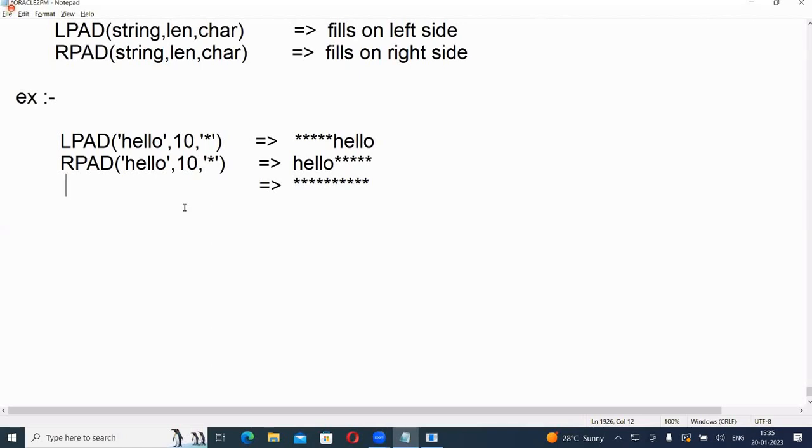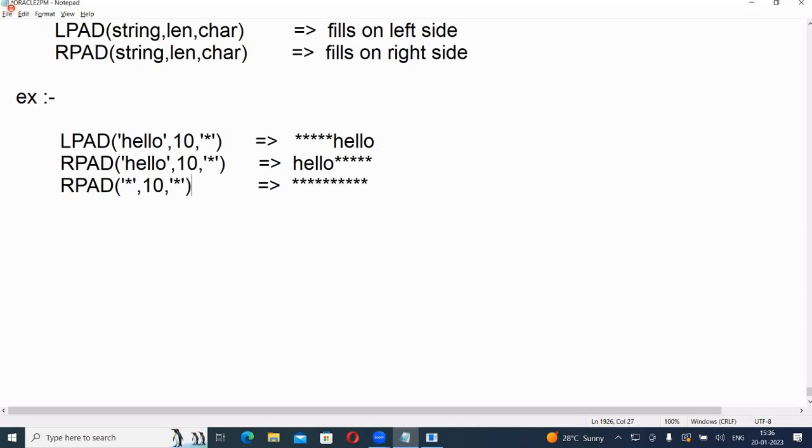You can use LPAD or RPAD, no matter. Anything is okay. What is the string? The string is a single star, next comma 10, comma star.